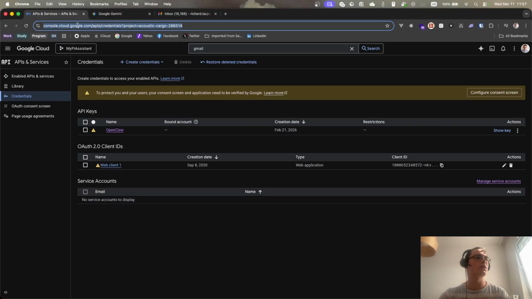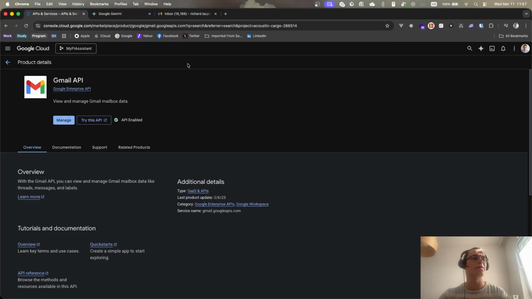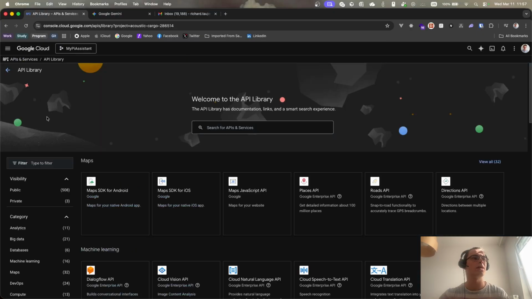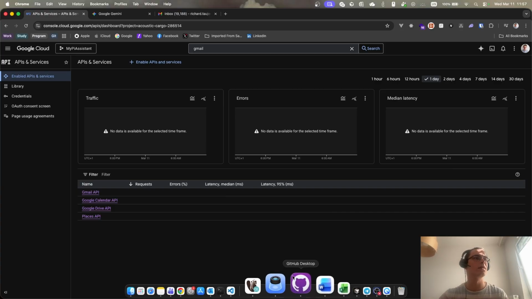You'll have to go to this Google Cloud Console. I created my Pi assistant, and here is the OpenClaw API key, and here you can get the key. Apart from that, for Gmail, here you have to enable it, manage, and you can see it should be already connected. Here it has all things that are connected to my Pi assistant, and it relates with the same key. Just in case you have to add it in SSH once again.